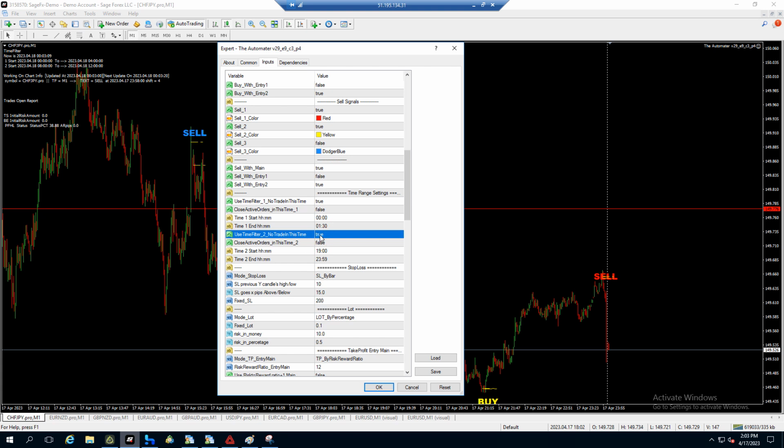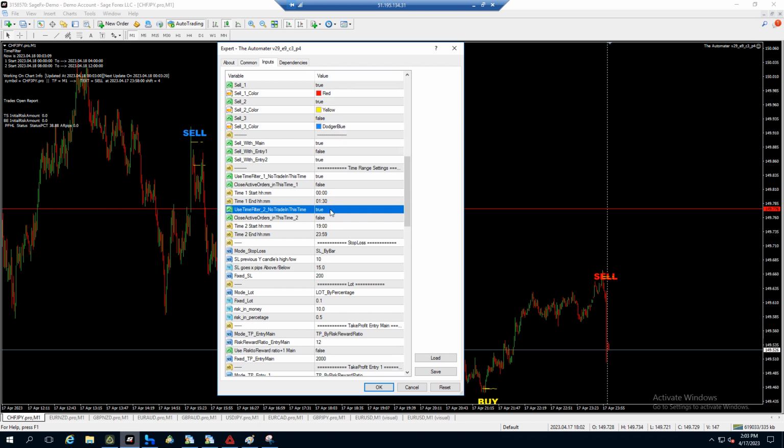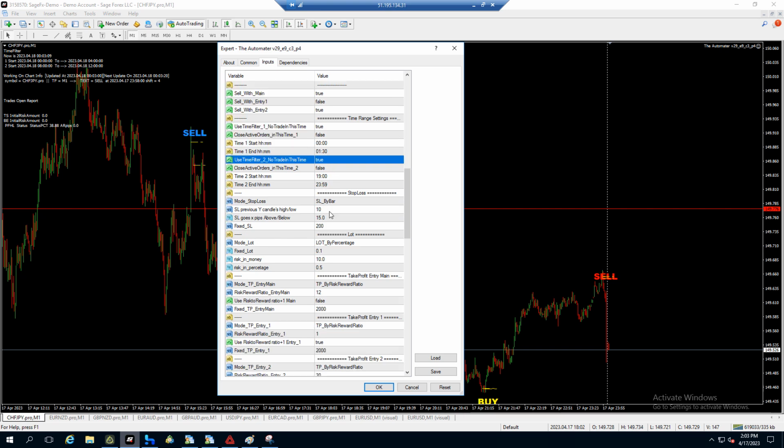All right. And then I have a second time filter here. So if there are 2 sets of times that you don't want to take trades, you can plug them in, or you can just leave it default like what I have. Okay. So you don't really have to change any of this. You can just leave it default. Stop loss by bar. That just means where to place a stop loss. So by 10 bars just means that you place it above the previous 10 bars.